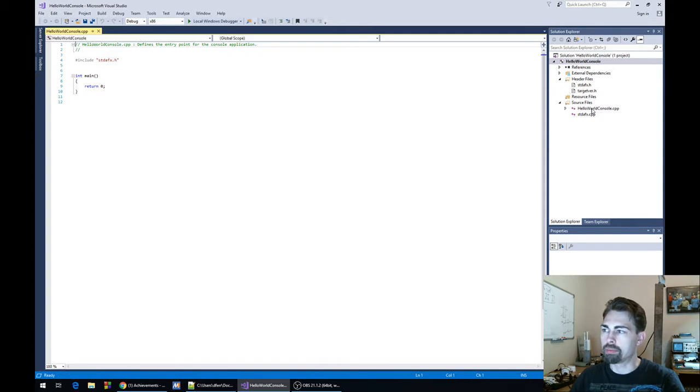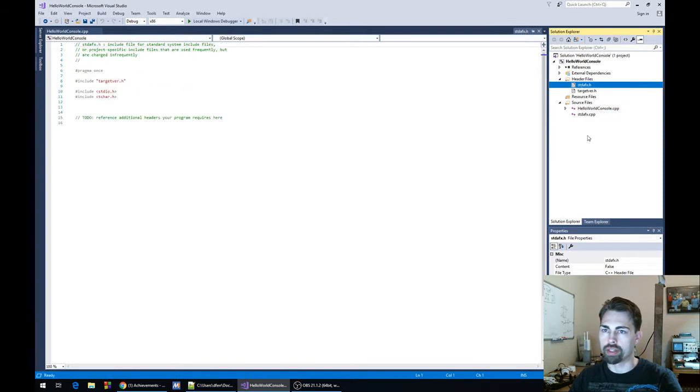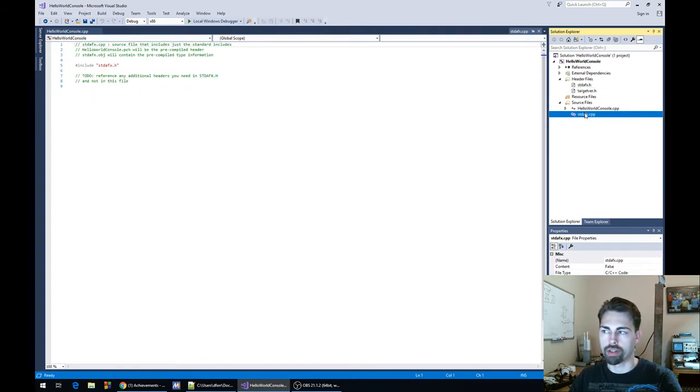Okay, and so here's one way that Visual Studio differs from if you built this in, say, another IDE, like Code::Blocks or CLion. You have these standard AFX, these precompiled headers. Even though you said you want just a simple console application, you still have this extra junk in here in these precompiled headers. And I'm not a fan of precompiled headers at all. What they are basically is a band-aid over the fact that the Windows headers are so huge and full of crap that they take forever to build.